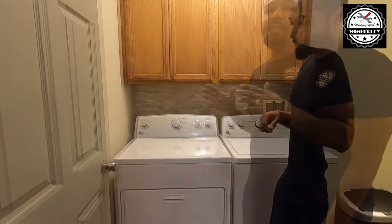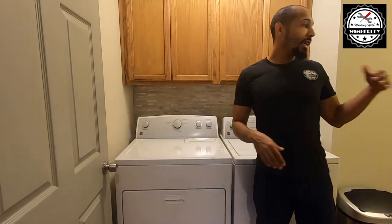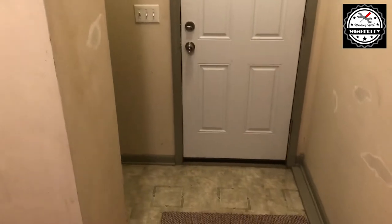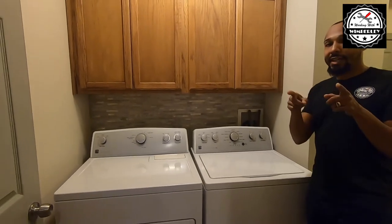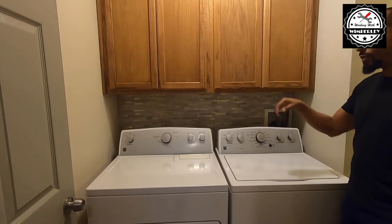This was never a priority but I figured it was about time that I renovated this room. This was about a three-day process. On day one I came in and pretty much just wiped everything down, patched up the walls, filled in any dents and holes. I got the washer and dryer out, sanded the walls down, and I also had these cabinets outside — they were bare wood — and I went ahead and stained them so I had those ready to go.